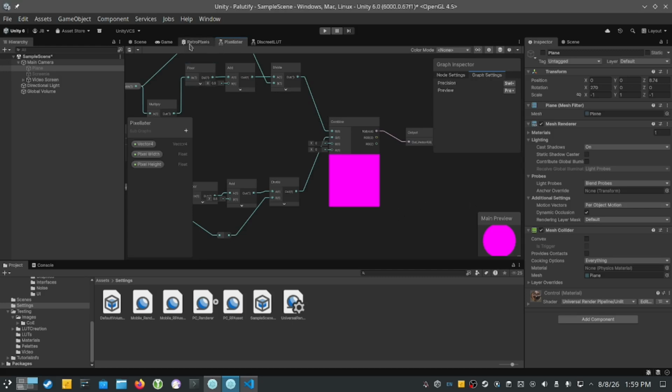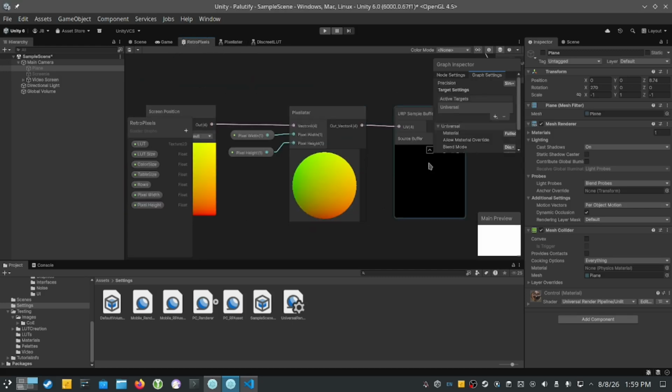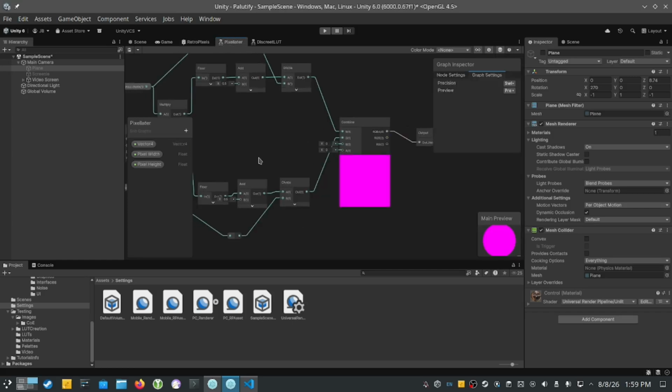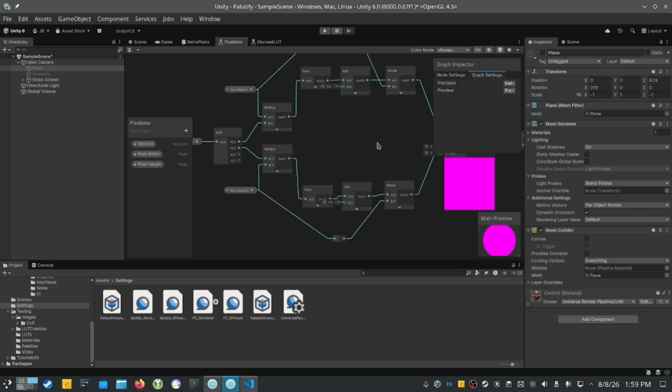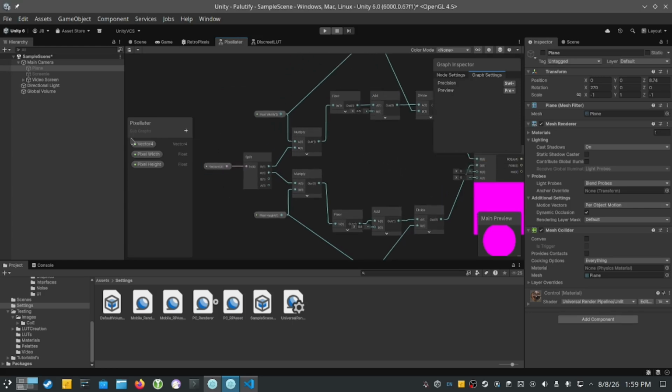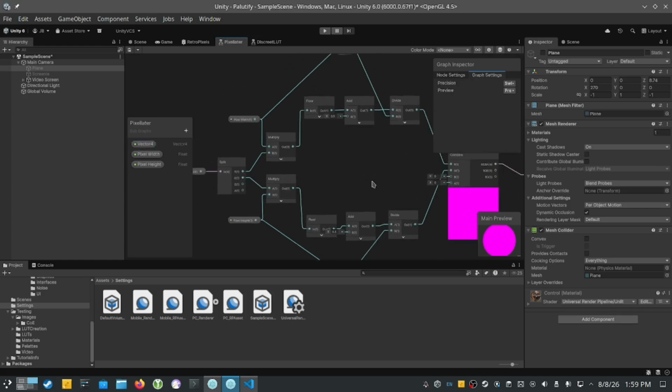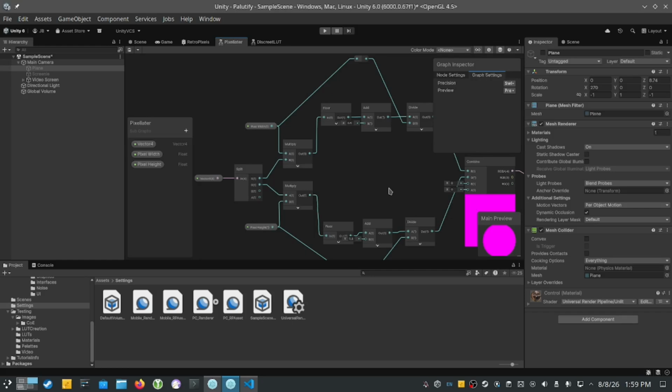The default sizes I picked, by the way, for use with the pixelator are 384 by 216. And the reason I'm picking that is a lot of early 90s games used 320 by 200, which was a 4 by 3 aspect ratio. Modern monitors use a 16 by 9, and that's about as close as you can get by a 16 by 9, and it also divides evenly.